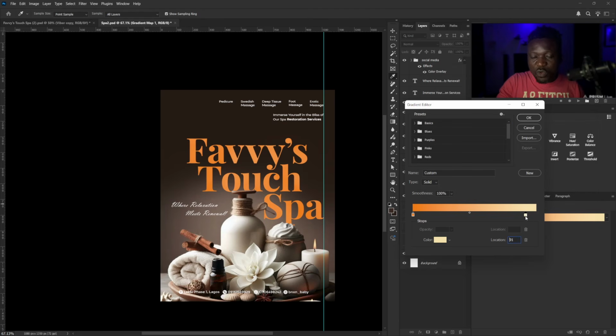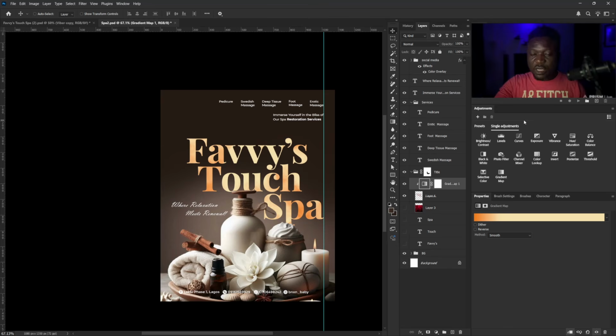Hit the OK button. So I'm going to move this close to the other slider to really make the texture on the image more stronger and visible. So keep moving. Yeah, look at the texture here. This is beautiful. Then I'm going to select the OK button. So now you see that the contrast in the project now is beautiful. You'll notice that in this project, the effect on the title is the only thing that is different here. This will really draw the attention of the viewers to the title.